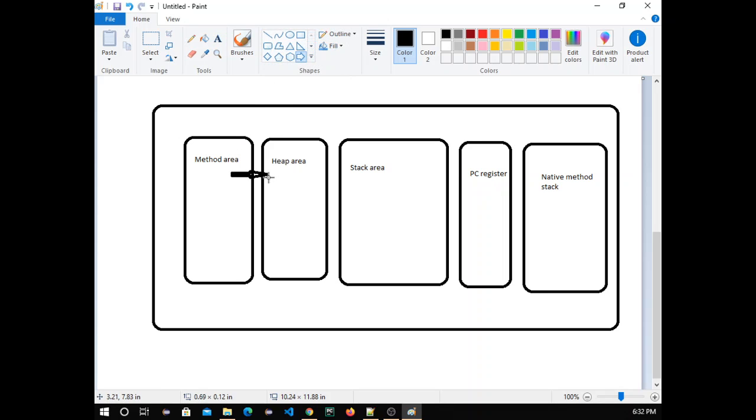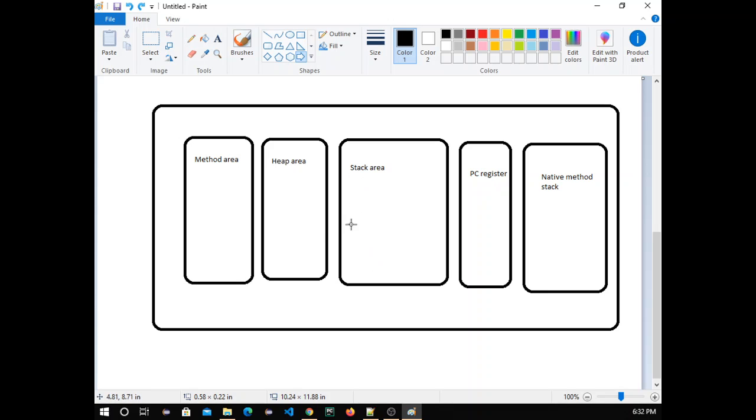This one can communicate with heap, this one can communicate with PC register. Basically they are all part of memory. So these are all interconnected and they can access each other.